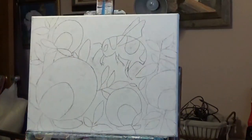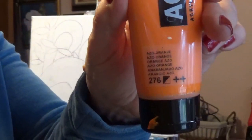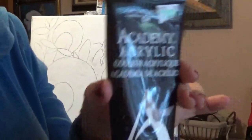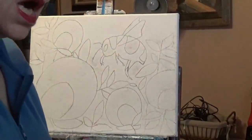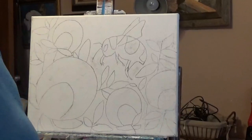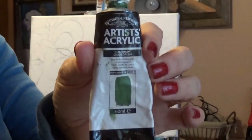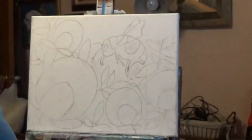All right, so the colors today that we're going to be using, I have Amsterdam Azo Orange. I have Titanium White, which is a Grumbacher. I have different manufacturers here. I have Winsor and Newton Green Oxide, or Oxide Green.